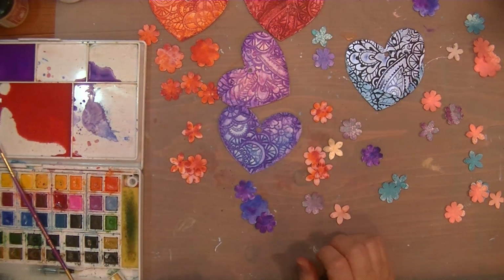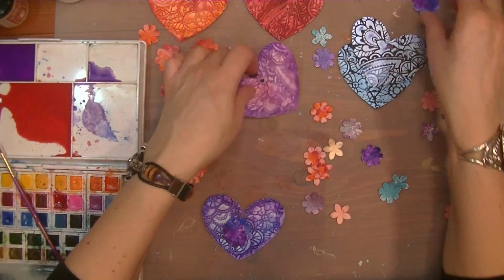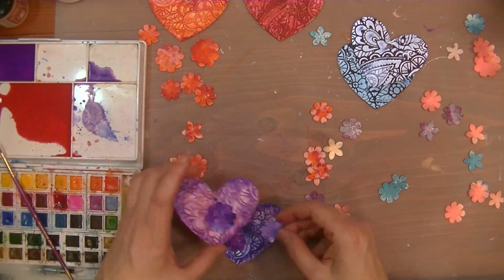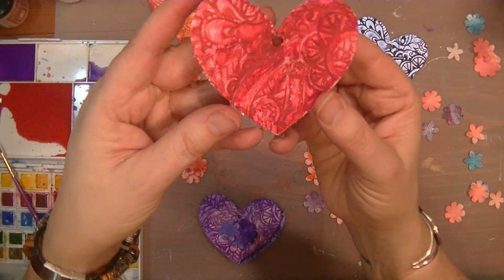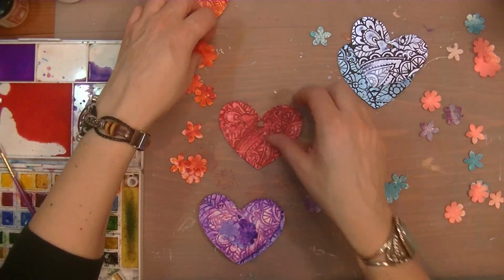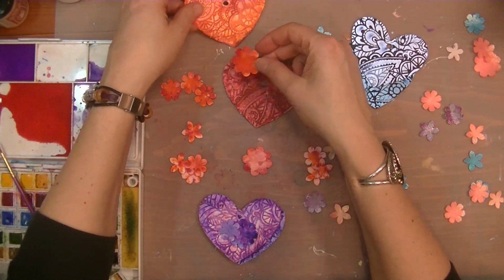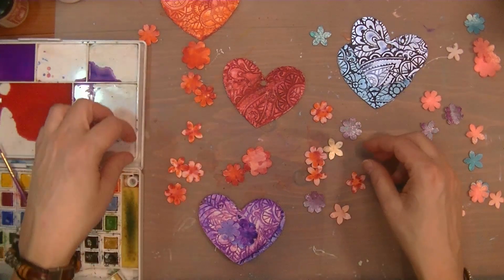All right, so let's just say these three are going to go with that one. These three are going to go with that one for the dangly part. Don't run away. All right, for the red one, gosh, isn't that so cool? That's a little too orange. Yeah, this one's more orangey. Red.